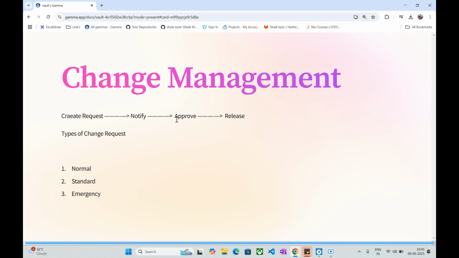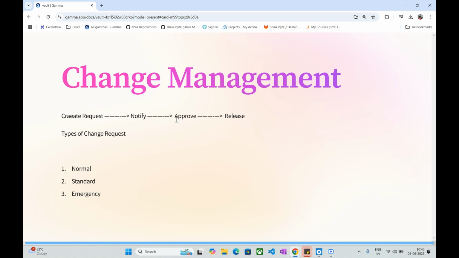So during that time, you can use the emergency change request. When it comes to approvals, the normal change request requires a manual approval before it gets deployed into the target environment. A standard change does not require any manual approval, so it can be redirected to a pre-approved process. You can just look into that, and it automatically goes into the target environment as a release. When it comes to emergency, at least a faster approval is required. Any single approval is enough for it to be released into the target environment.